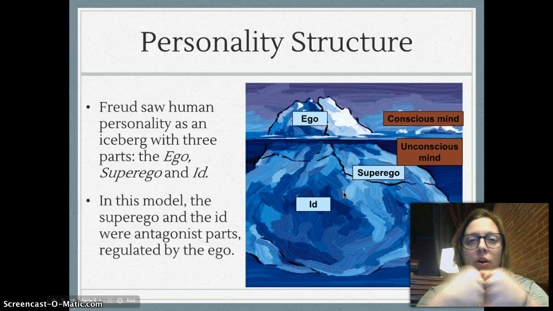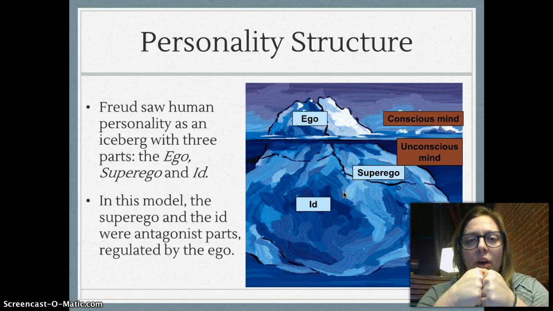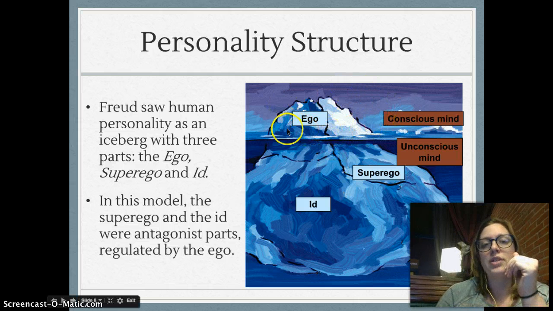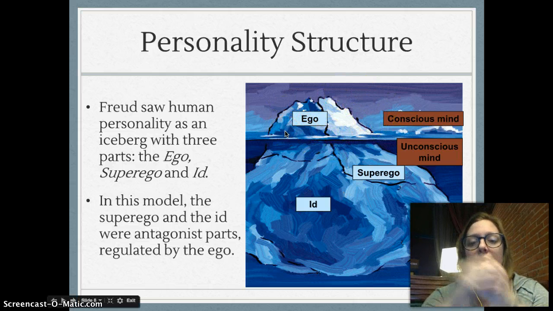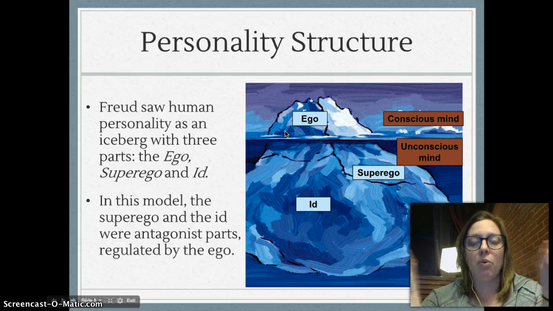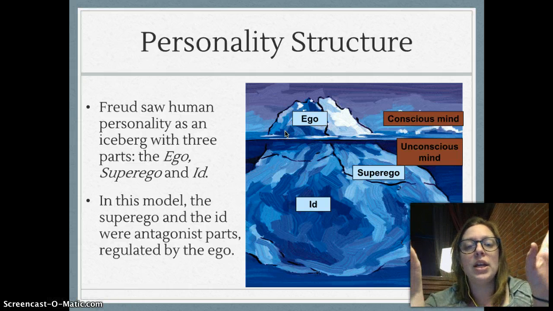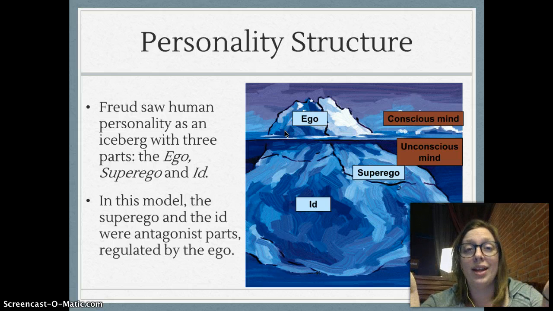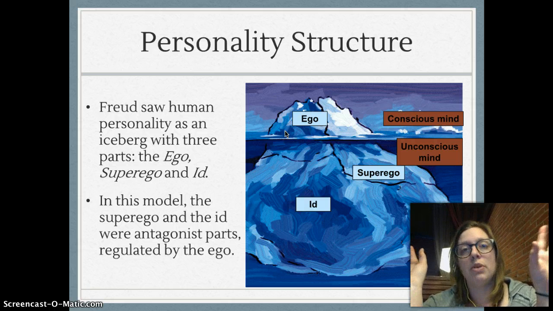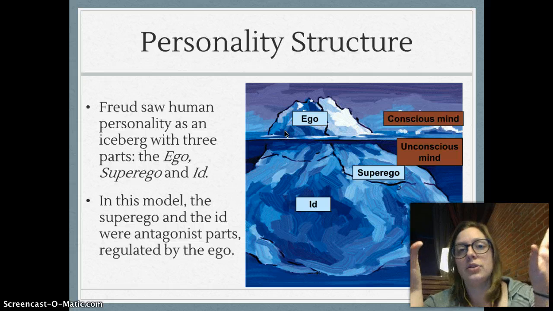The id and the superego are always battling like this, and the ego is sort of the logical voice of reason in your conscious mind that comes in between the two of them and says, hey, hold on, guys. And most often the ego is making compromises between what you know to be right and what you really want in life. And so the ego is saying, well, you had a Diet Coke, so then we can have the ice cream. But if you have a regular pop, we can't have the ice cream.